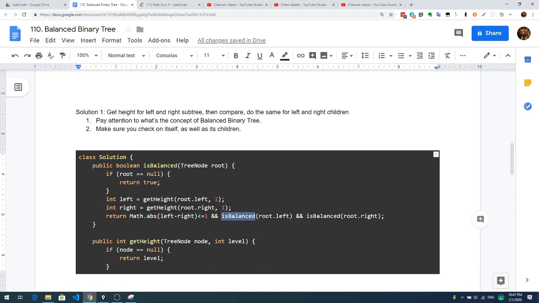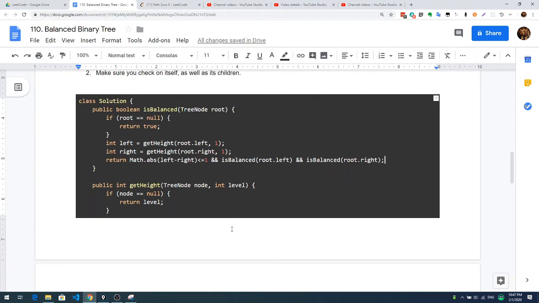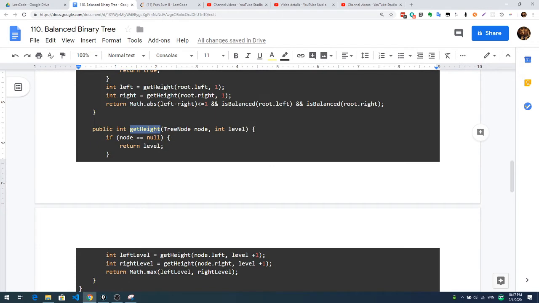And then I also need to check if the left child and the right child are in the same situation.